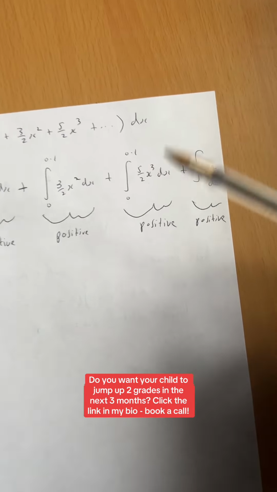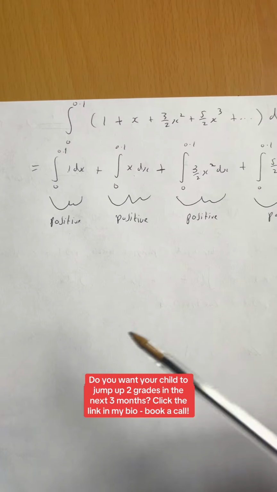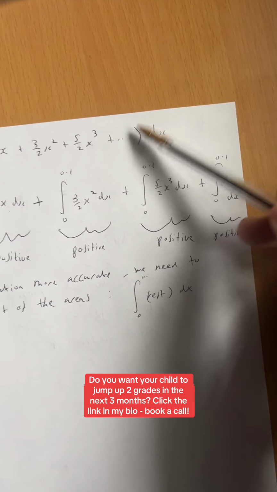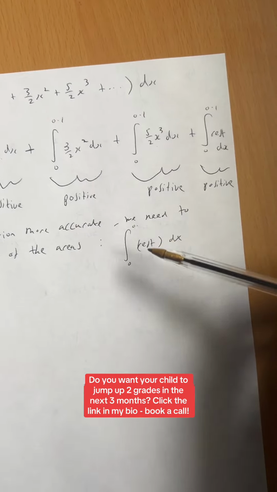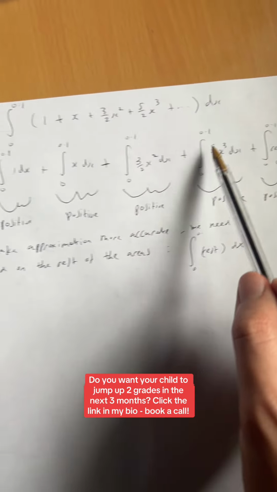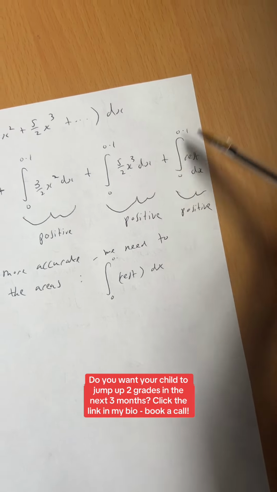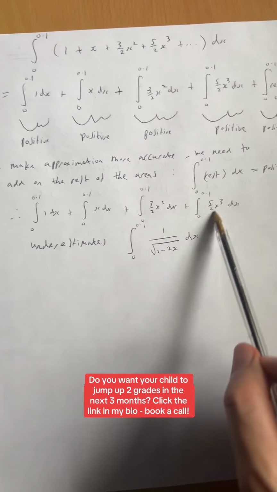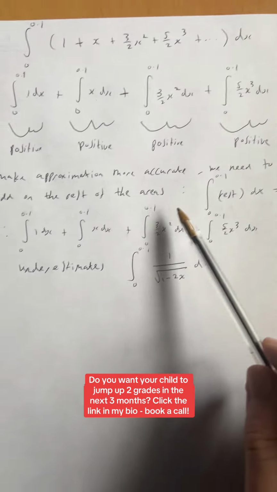But you know that when you do a binomial expansion, the more terms you have, the more accurate your approximation is going to be. So to make the approximation more accurate, we need to add on the rest of these terms, the 4th term, 5th term integrated up, because that's going to be positive, and when we add on more terms, we get a better approximation. That means that these 4 areas here must be an underestimate because we need to add on more positive areas to get the original thing. So in conclusion, the integral of the binomial expansion for part A must underestimate the original because you've got more areas to add on. So therefore, this is an underestimate.